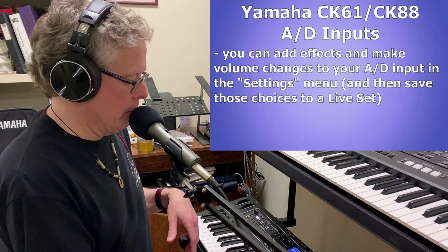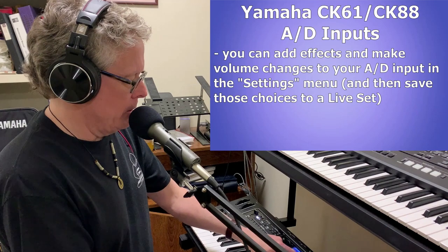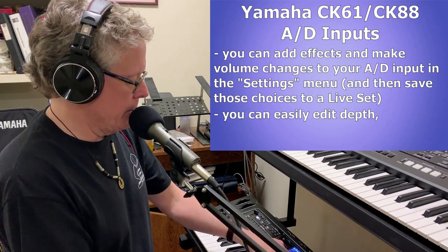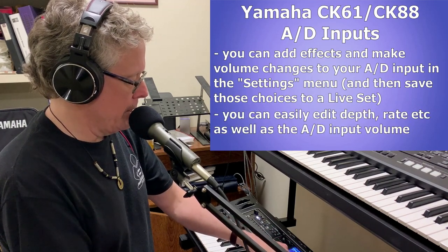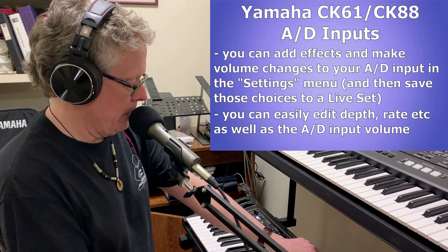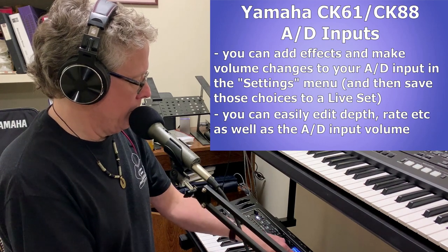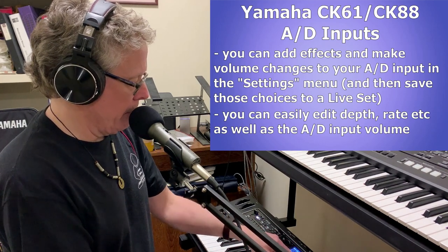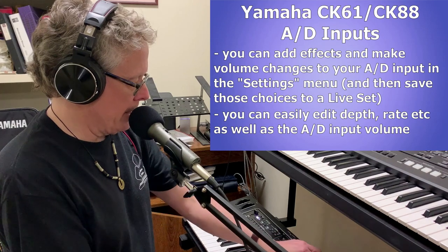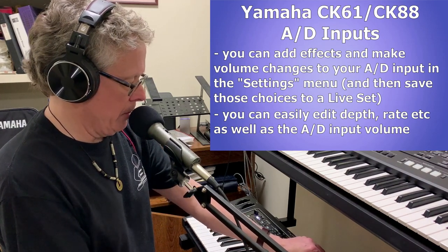Probably got too much volume relative to the piano. Also a little bit too much reverb. Let's turn that down. So if I hit exit, I can change the depth and the rate. I'll go to the depth, hit enter, and let's turn that down to a more realistic level. I'm going from 64 down to 30. And if I hit exit a couple of times, now I can affect the volume. Right now it's maxed at 127. I'm going to turn that down to, let's try 100, see how that goes.